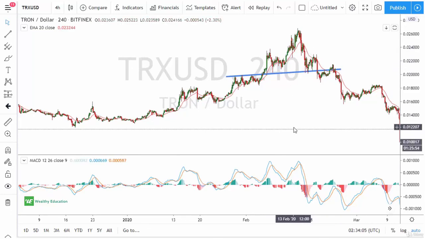There are quite a few different ways to do this. The great thing about this pattern is that when you step into it and you get the breakdown, for example, in this case, you knew exactly what you were looking for to begin with. You also had a place to get out because patterns do fail. They're not 100%. But the nice thing about these patterns is so many people pay attention to them that they give you a little higher percentage probability.